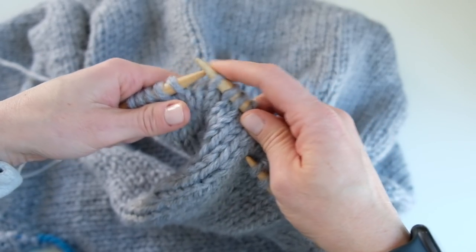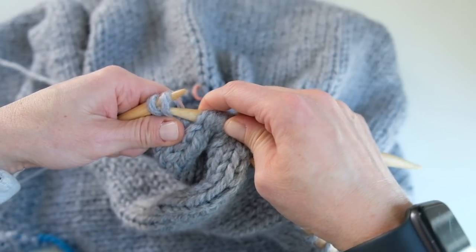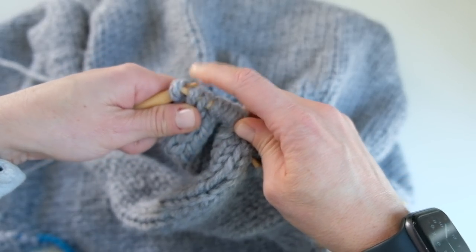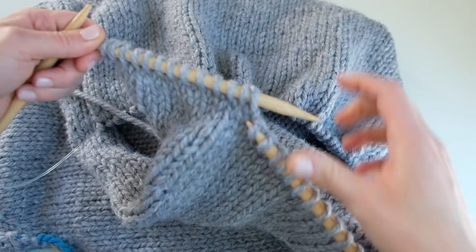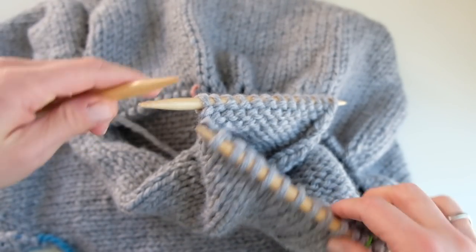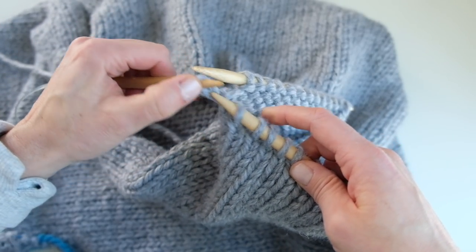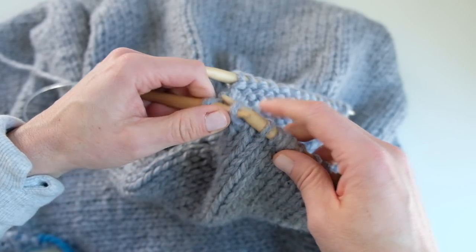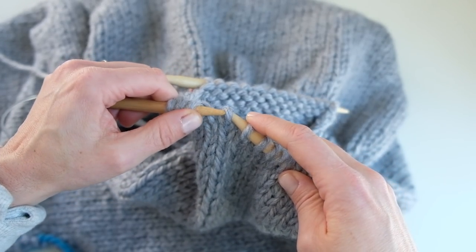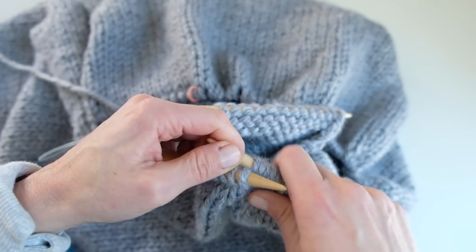So just slide all these off. And then, unfortunately, we're gonna have to slip all of those stitches, the first half, back onto the circular needle so we can knit this all together. So now, take your circular needle and put all of these stitches back on here. So you should have 13 or half the stitches on your double pointed needle and half the stitches left on your circular needle.